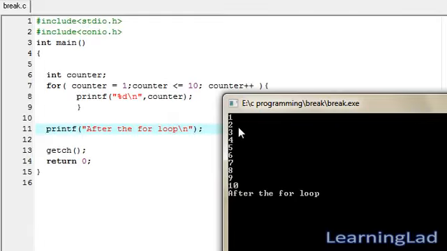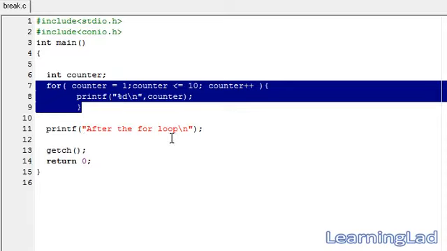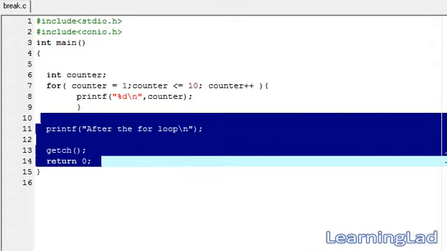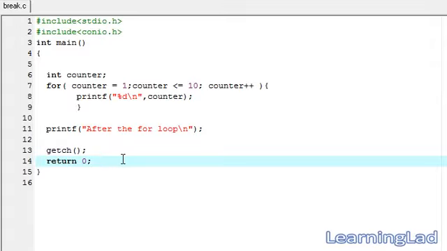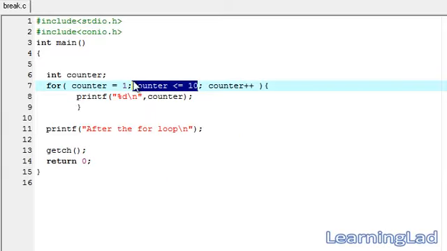As you can see here, the program printed the number from 1 to 10, that is the value of the counter. So when this counter value became 11, this test condition failed. That's why the control came out of this for loop, and it just continued to execute the next statement which are present in the source code. So that was the printf statement after the for loop. So that's why it's printed that, and then it just terminated our program here. So as you can see here, this for loop just terminated when this test condition failed.